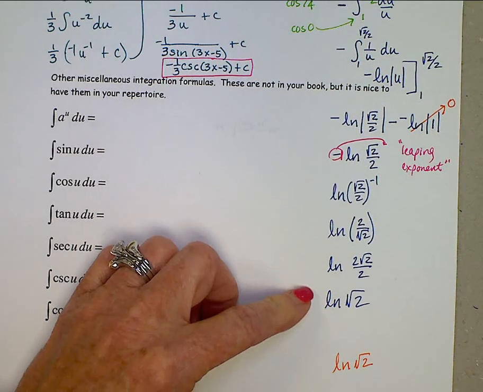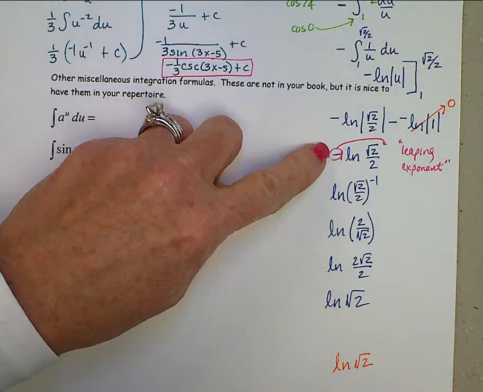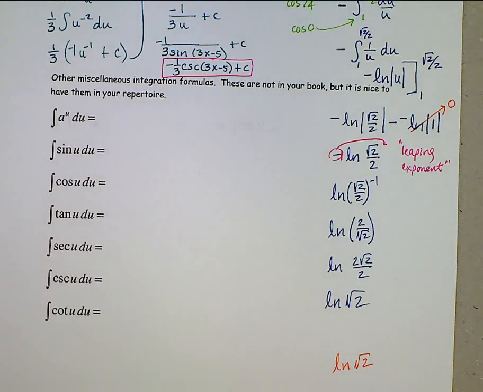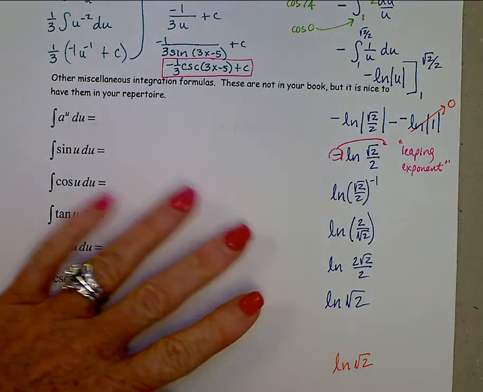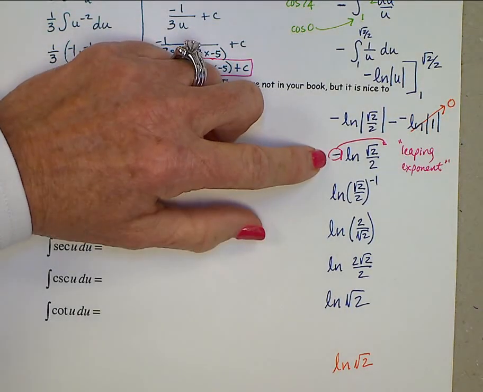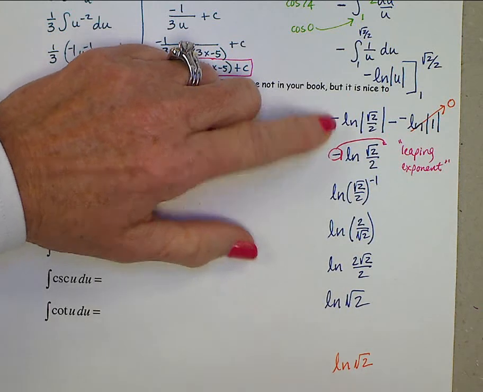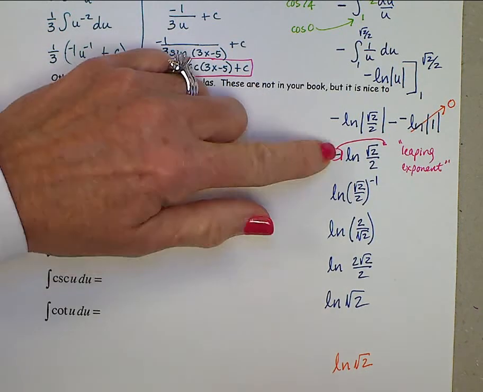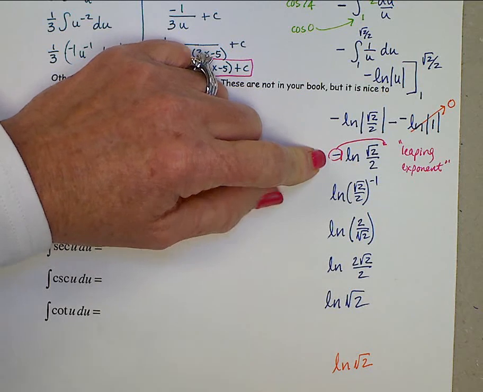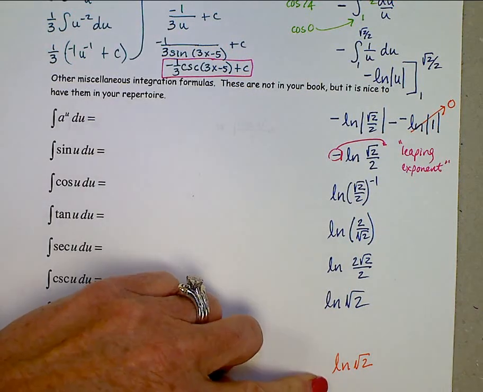Okay, again, this procedure of manipulating through some pre-calculus is important for a multiple choice test. On a free response, that answer, negative natural log square root 2 over 2, is perfectly acceptable. Where it's going to be important is if you do this and you're sure you did the calculus properly, but you don't see an answer choice, you have to be able to manipulate through to get this answer.